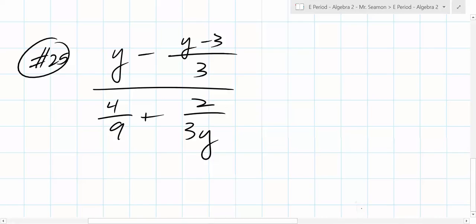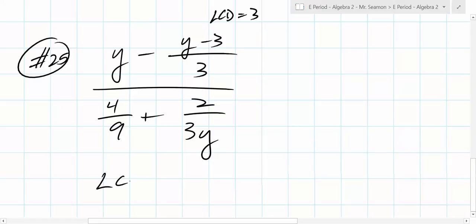And what are the two methods you can use? You could either multiply by a common denominator, or you could work on things separately. Which one do you want to do? Which one? Separate. You said separate. Okay, let's do separate. You know what? Okay, we could do it separately. How about we do, I want to do both methods in the example. Okay, so guess what? We're going to do this by the common denominator. On the top here, can someone just tell me what is your LCD on the top?